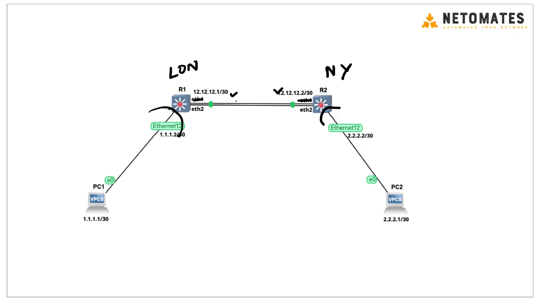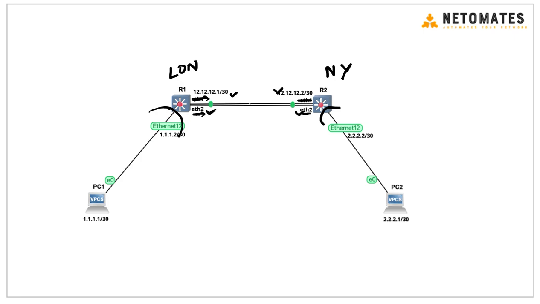If you would like to add redundancy to this topology by having another link, you can connect another cable, Ethernet 2 to Ethernet 2. Without port channel, you have to assign IPs here as well, and then put two static routes, one preferred this way and another with lower preference that way. You can do that, but the other way to do it is using the port channel.